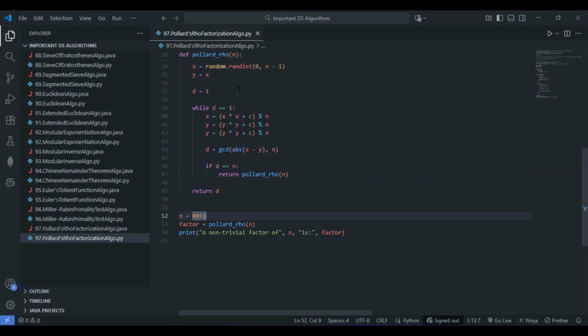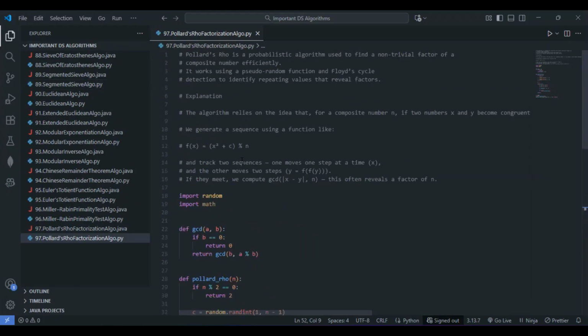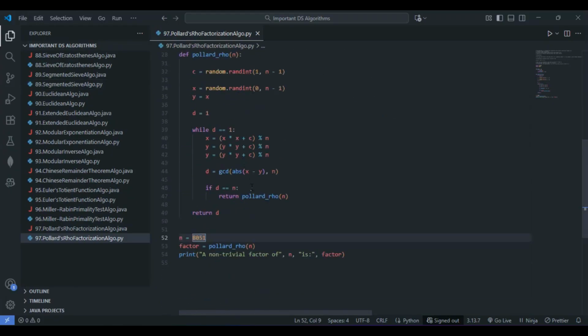So we are making use of the GCD of the absolute value of x minus y, and n, which reveals that prime factor. So the answer has to be 97 here, right?